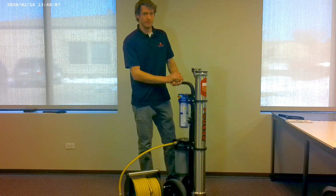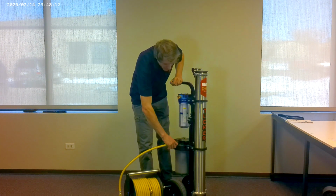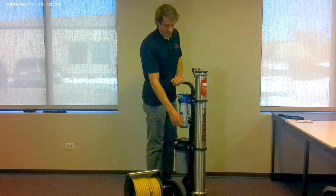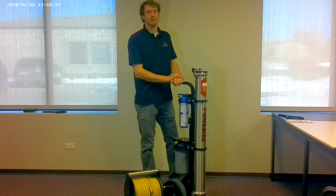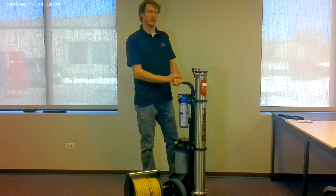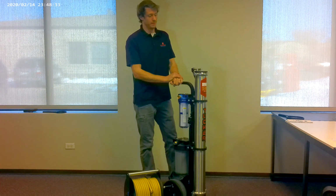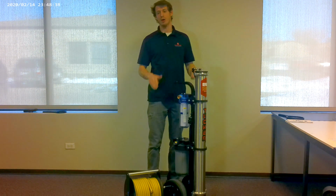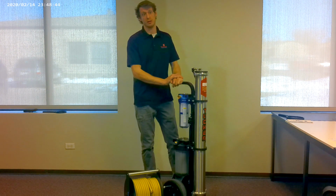Once you are done, you may disconnect the hose reel from the cart. Open up the bypass valve and run water, flushing your RO for another 5 minutes. It is important during shutdown procedures to flush your system for 4 to 5 minutes after every use. This helps get any sediment and heavy water trapped in the system out. An RO or a system that is not flushed is not going to last as long as one that is well maintained.